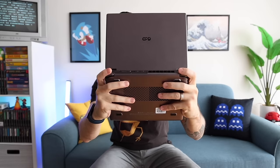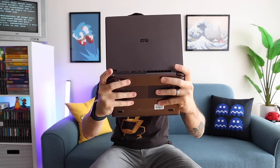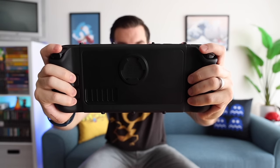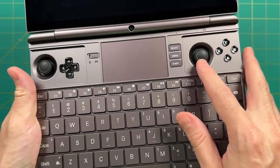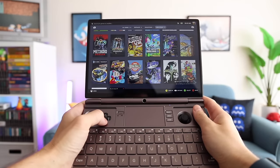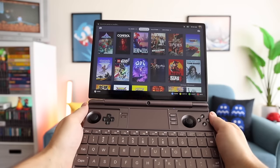My main issue using the GPD Win Max 2 is the ergonomics. Being a laptop, it's a very flat device — when you're holding it upright your fingers just kind of splay out and it doesn't feel as comfortable as holding a controller. I would definitely prefer something with real grips like the Steam Deck. It's a pretty stark difference; the Win Max 2 is kind of uncomfortable in handheld mode. Another thing that still feels odd is the layout — both analog sticks are to the left, so the left is outboard and the right is inboard, making it feel imbalanced.